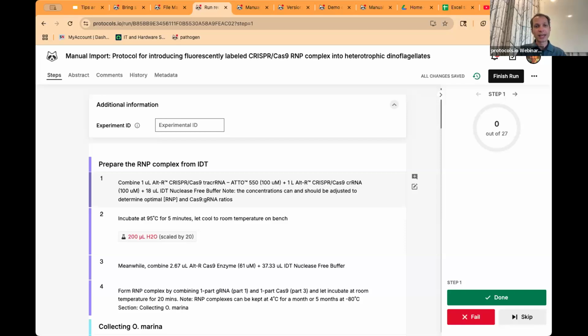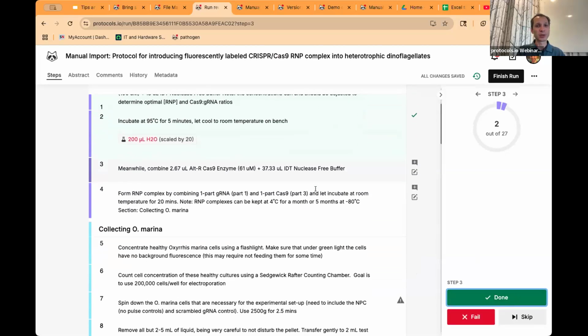And next one. If a researcher runs the same protocols repeatedly, can protocols calculate the average completion time for each step as well as for one protocol? Another great question. We don't do that, but as you're running through, right now I'm sharing the screen, we do timestamp when you completed it. So when you finish and you go to view the protocol, we do timestamp it. So it is something that is possible for us to add.